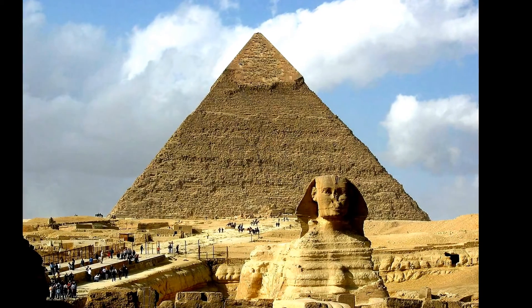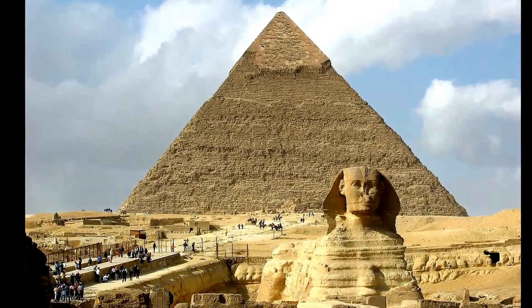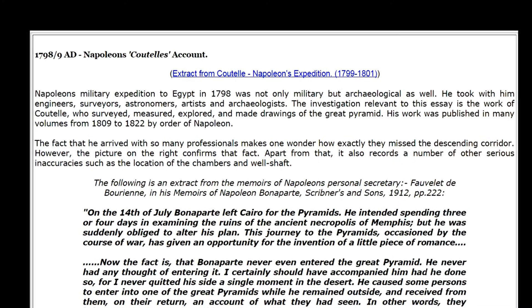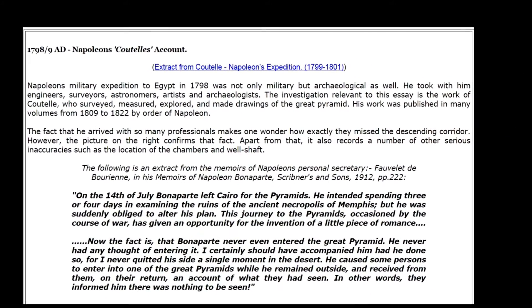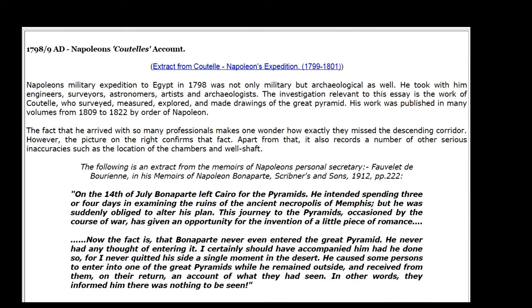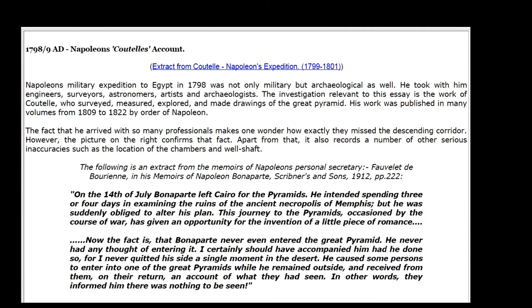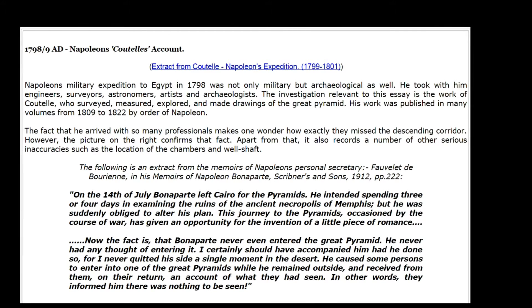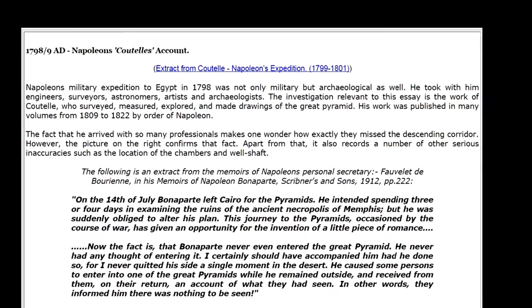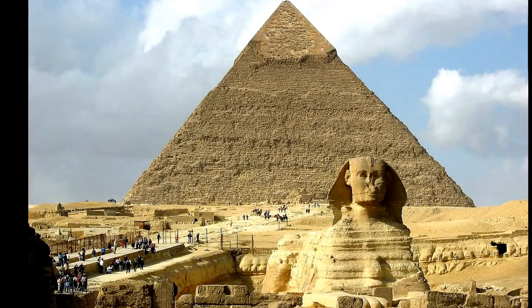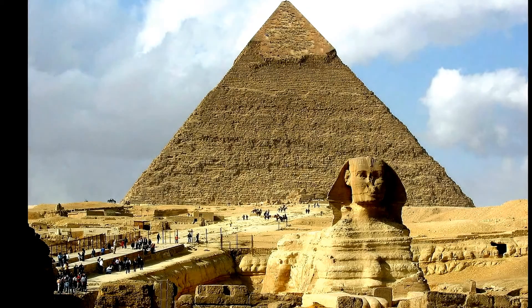I've been showing you that this is the double seven code hoax throughout, but I'd like to show you the biggest hoax of all — the announcement of the hoax is the Bonaparte hoax. So on the 14th of July, the triple seven right there, Bonaparte left Cairo for the pyramids, which are oblong cubes, being that they're six-sided — you can stand flat on top. He intended to stay three to four days, which is again your seven. Of course he could not go because he had to go off to his hoax war, but the other reason he never went inside was because they didn't exist yet. They were building them. That's the inside joke.